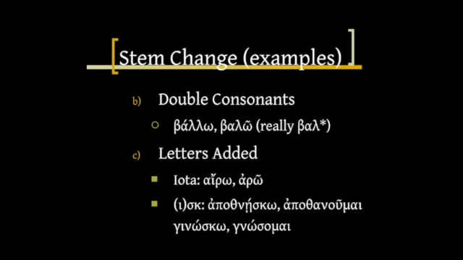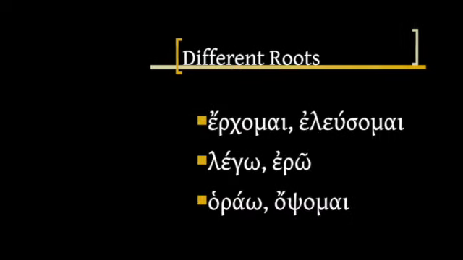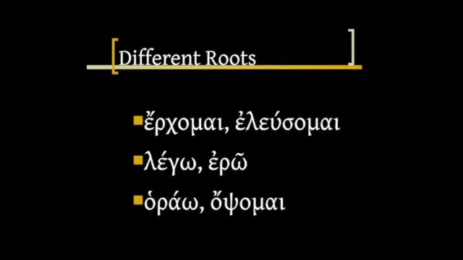And so really what you need to know, some of these verbs are patterns of how other verbs might shift, but you really just need to know your principal parts. And if you can recognize those principal parts for some of these irregular verbs, you'll know what tense you're dealing with. And then our third pattern of change is different roots. And so erchomai is our present tense form, while our future tense form is eleusomai.